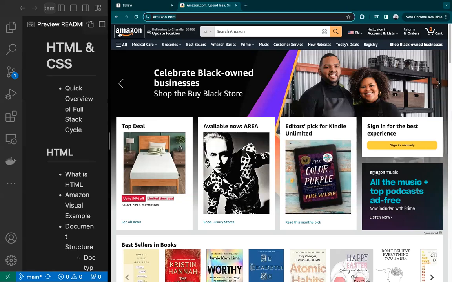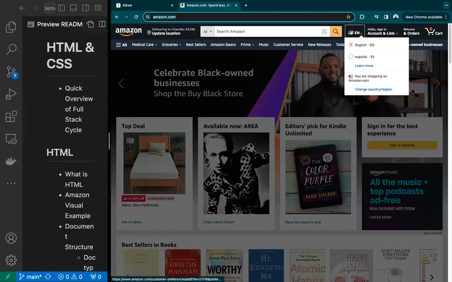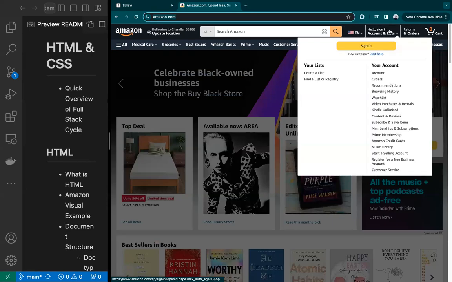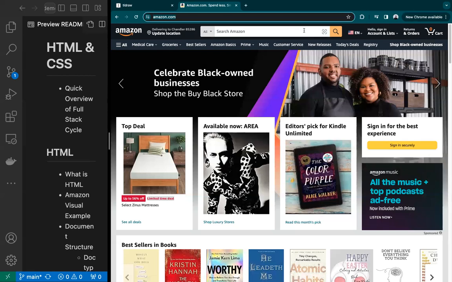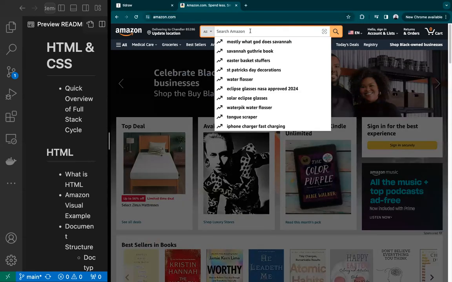All right, so if we take a look at Amazon here, we have all of these fancy things that are showing up. If I hover over something, we can see that the border of that element changes color, right? Changes over to white. Not only that, but on hover, we can see that a couple of menus are displaying. There's some dynamic web design. We can see that my cursor turns from a pointer to something that's maybe typing some text. When I click on this box, not only does the border on the outside change, but the actual colors inside of these buttons change as well, because this form is active.